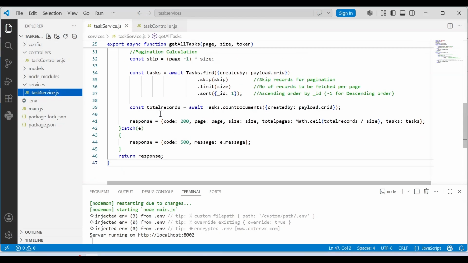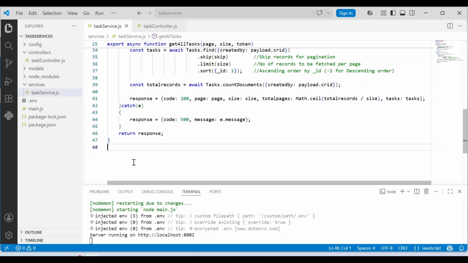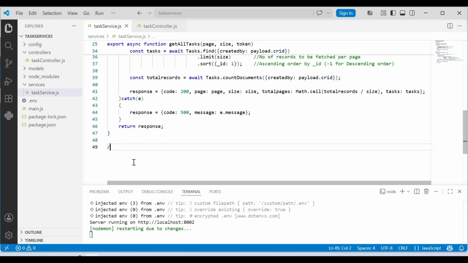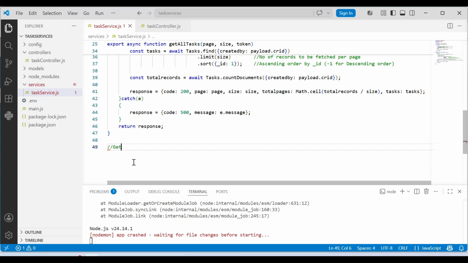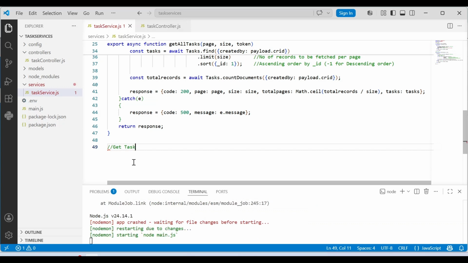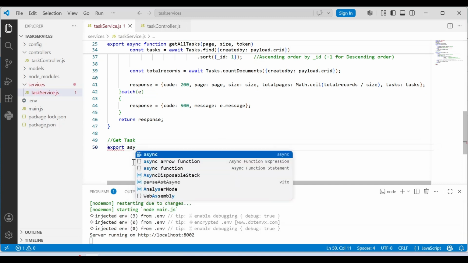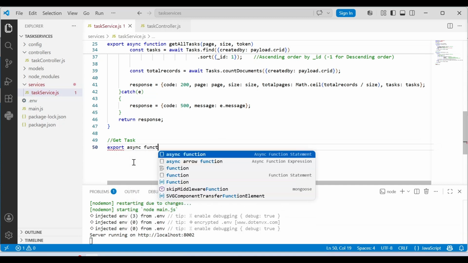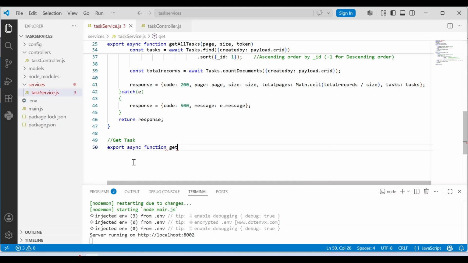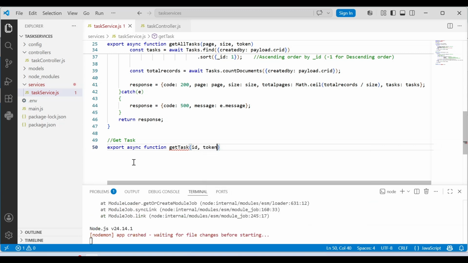Next, to get all task, create a function to get a task based on the ID. Export asynchronous function. I just name the function as get task with two parameters. One is ID and another one is token.